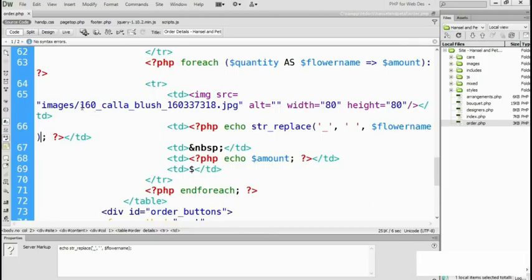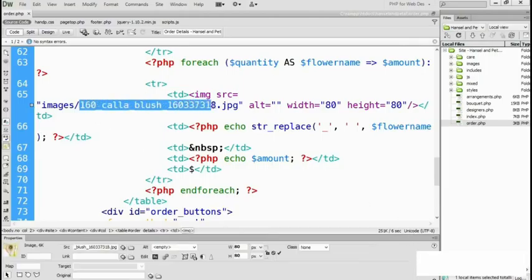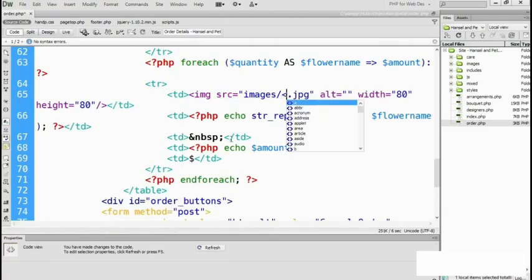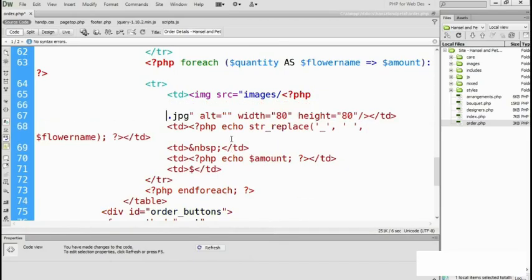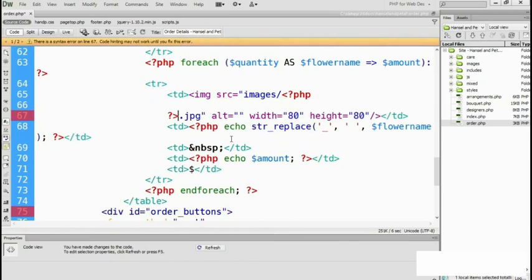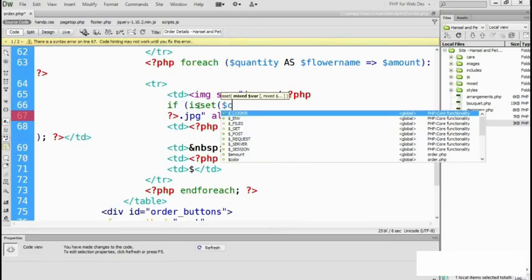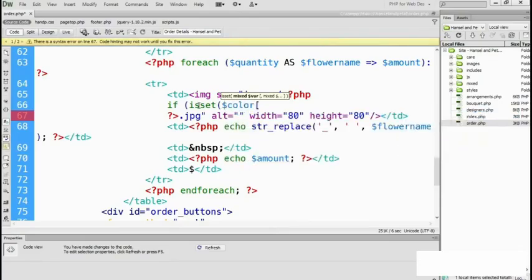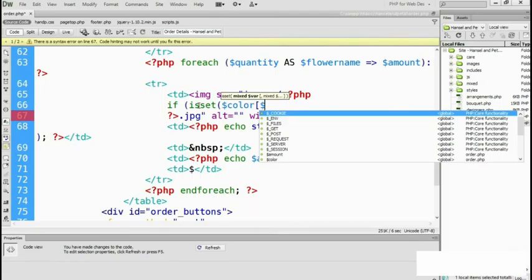So let's get rid of the name here. We still need the .jpg, but then we need to add in our PHP code block. And let's just make a few lines there so we can see where we're working. Right, inside there, what we need is an if-else structure. So if, and we need to check whether a particular value is set. And we're going to look first in the color array. So if isset color, and then the array key will be flowername.